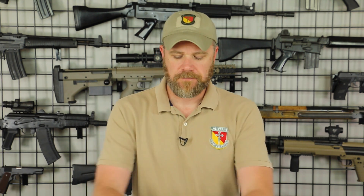I also want to talk about first round pop. Some of you were asking why some of the suppressors sounded louder on the first shot than on subsequent shots. That's because of a phenomenon known as first round pop. Basically, you have oxygen from the atmosphere inside the suppressor. When you fire that first round, those propellant gases interact or combust with that oxygen, making the first shot a little bit louder. Subsequent shots aren't as loud because the oxygen has been replaced by propellant gases.